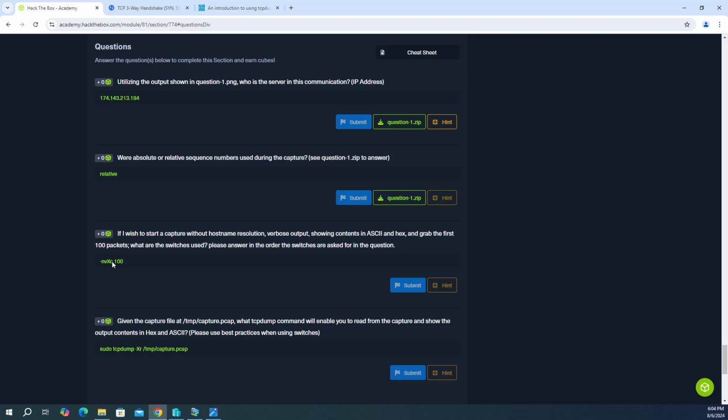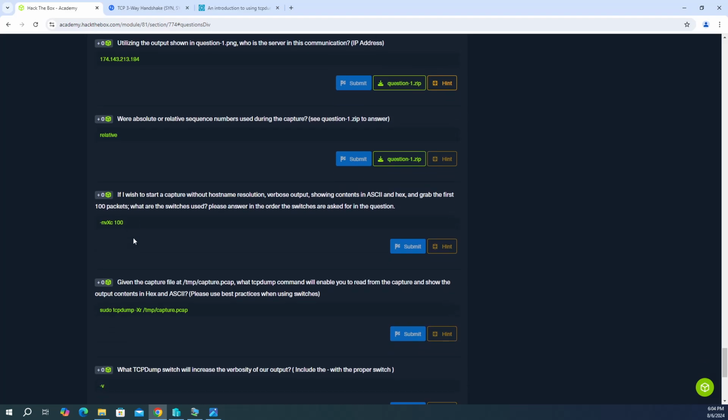So after the C, you put 100. The 100 is referencing the last switch, which is C. And again, you don't want to separate -N, -V, -X.